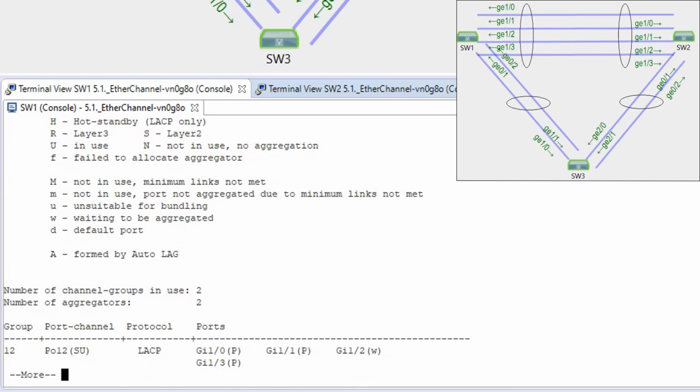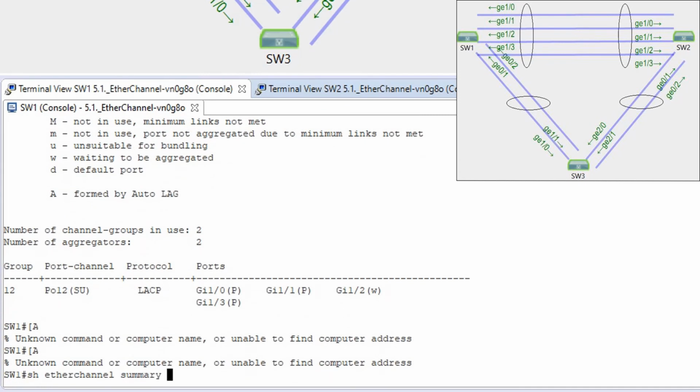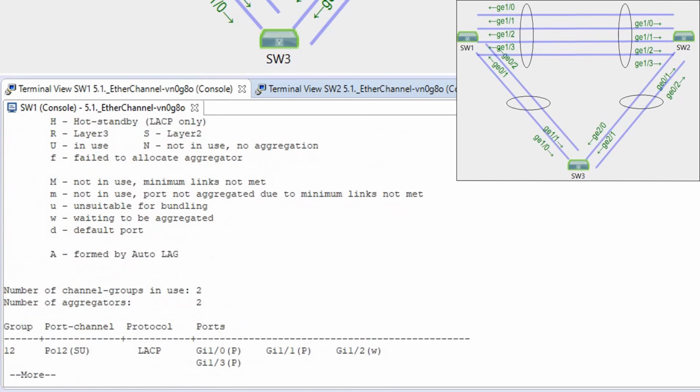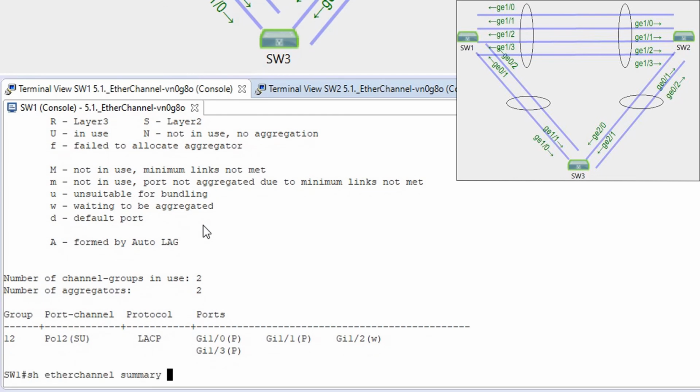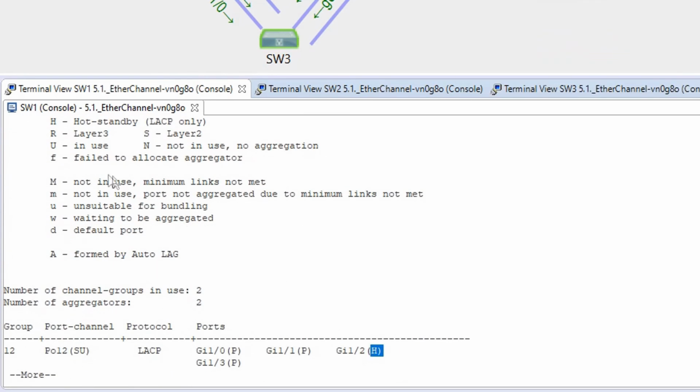Let's wait, and now we can see that I was right: G10, G11 and G13 are bundled, and G12 is waiting to be aggregated, and now it's in hot standby.